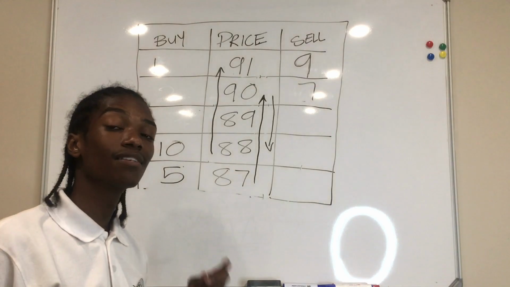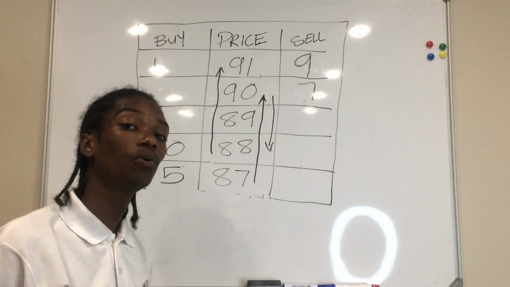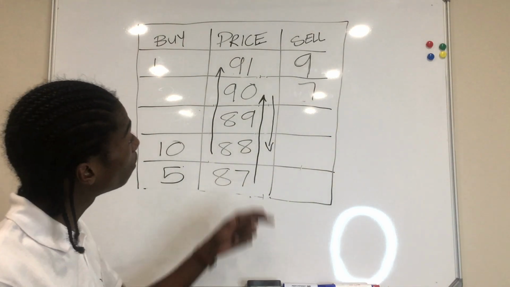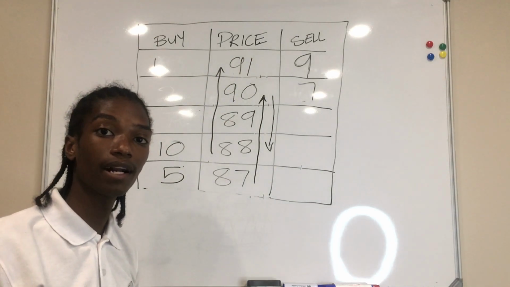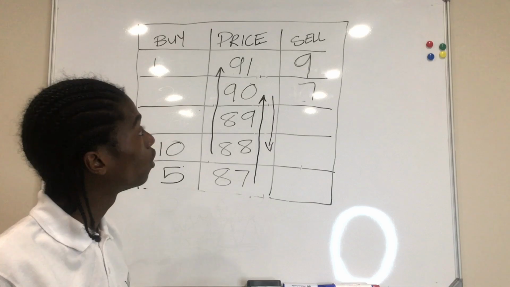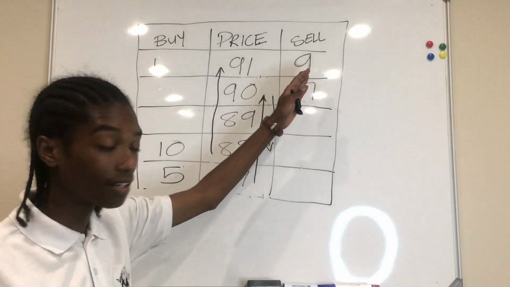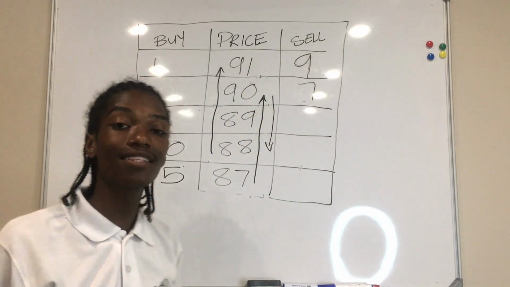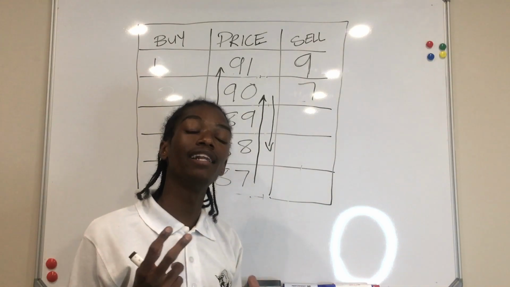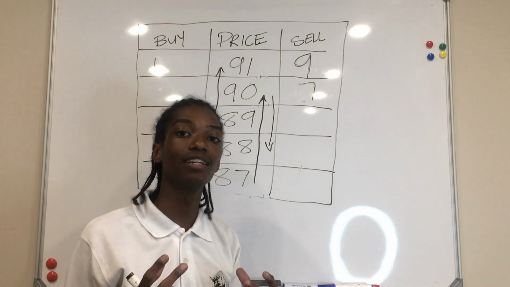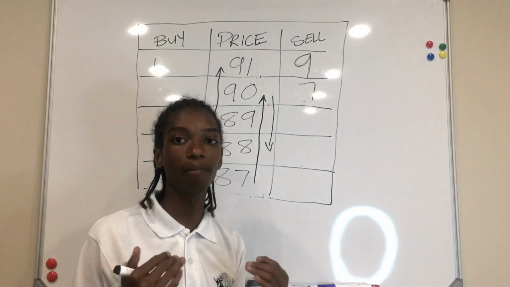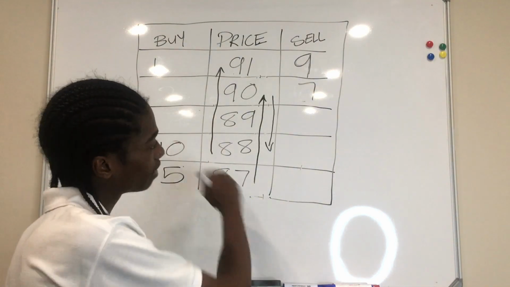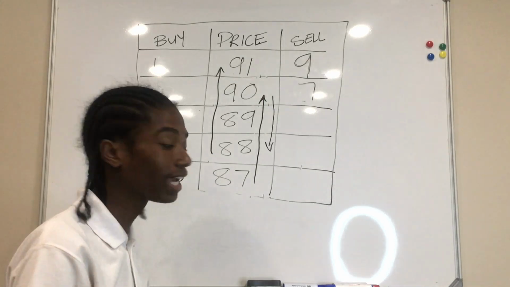Remember now, buyers and sellers are equally matched. Now this becomes an area of fair price, because this is an area where sellers are interested as well as buyers, and there's an equal amount of sellers and buyers interested in buying and selling and exchanging value at this particular price region. Now obviously things are balanced there, the market is not moving at all.